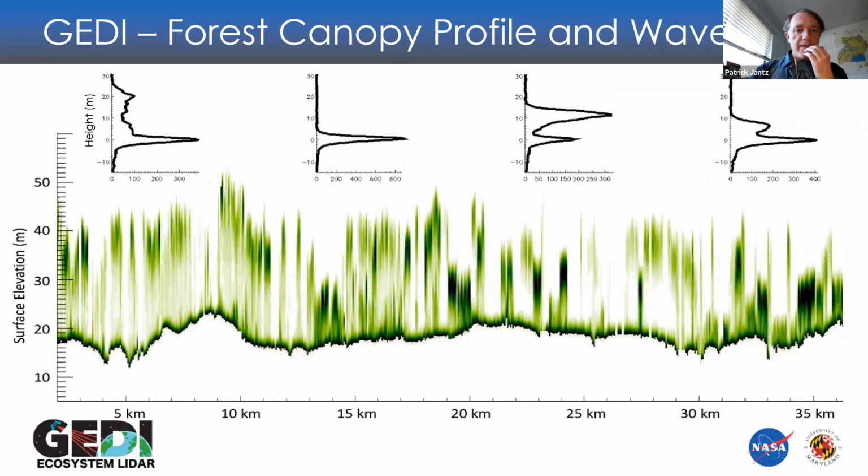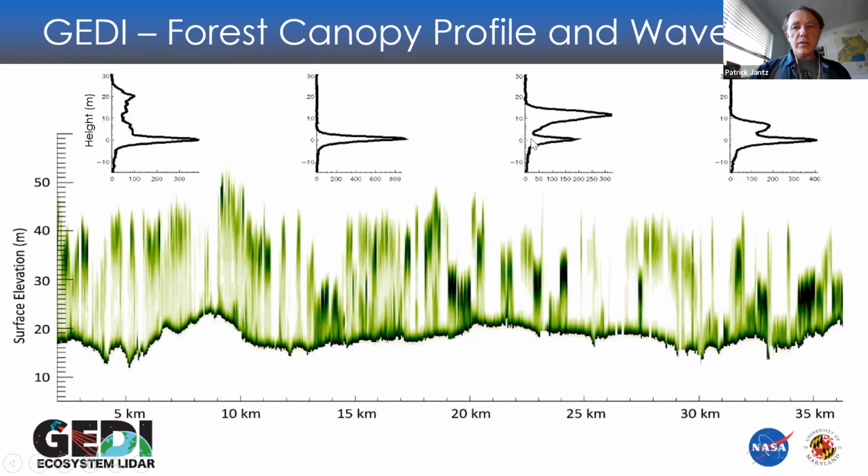This is just a view. It's a little bit compressed laterally, so it exaggerates the density of the shots. They're more spread out in reality, but this is to let you see the types of vertical measurements we get from GEDI. You can see that it captures vegetation canopies with dense upper canopy and an open lower canopy, ones with relatively uniform canopies, short dense and short open canopies, shown in green. Surface elevation is on the y-axis, and then the waveforms themselves, which I mentioned previously, are these. There's an example of how these look at the top.